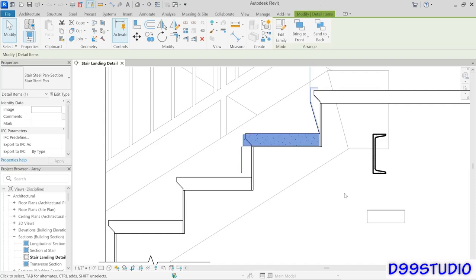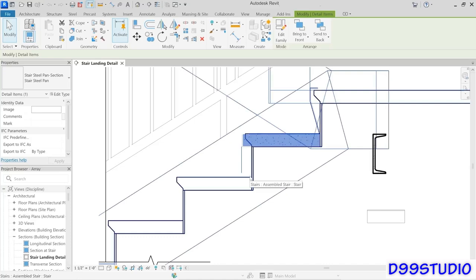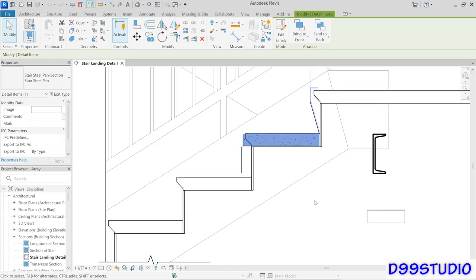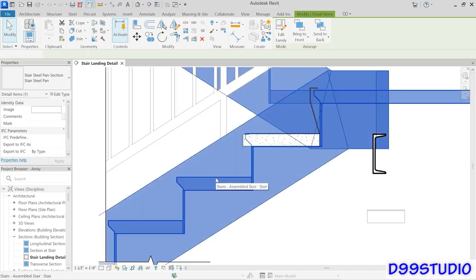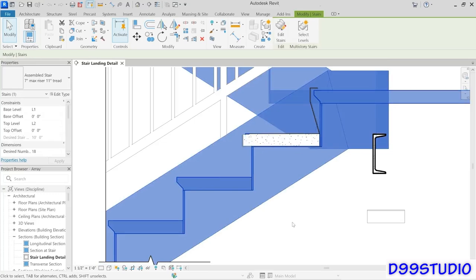Now, before I array it, I'm going to adjust its proportions because, as you can see, it doesn't quite match the actual stair. The easiest way to tell what it should be is to select the stair in the model. And this is one of the advantages of doing a hybrid detail, you've got the model right there, so you can use the information from the model to help you. And in the Imperial file, you can see that the actual riser height is 6 and 171/256 of an inch, and the actual tread depth is 11 inches. In metric, that's going to be the actual riser height of 176.5 and the actual tread depth of 275.